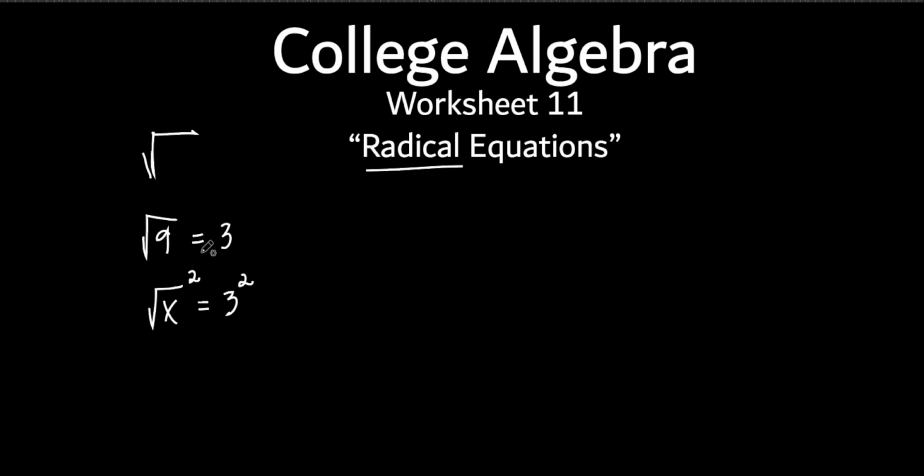You understand? The whole reason why I squared it is so that the square root would go away and cancel out. All right, so that cancels with that. What am I left with over here? Just an x, and now I can do my math here. What's 3 squared? It's 9. Is that what we said it should be? Absolutely, because the square root of 9 is equal to 3, so that would be my answer.